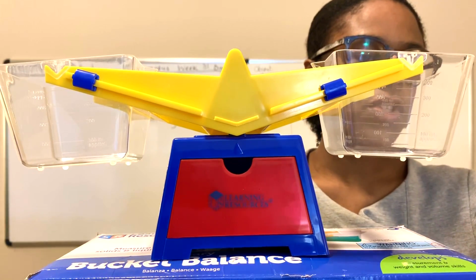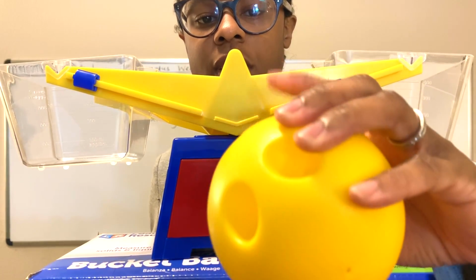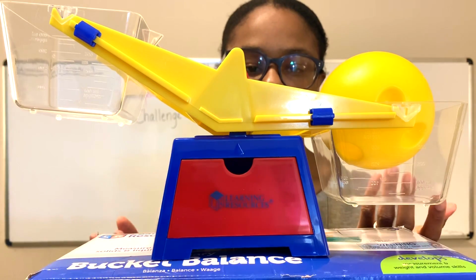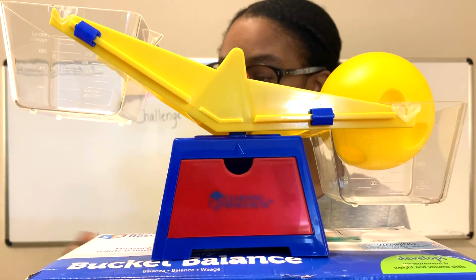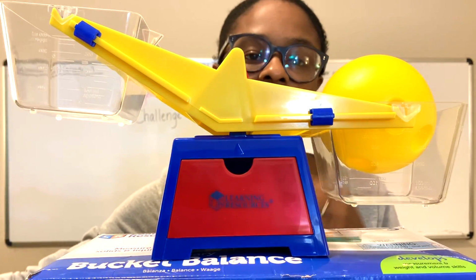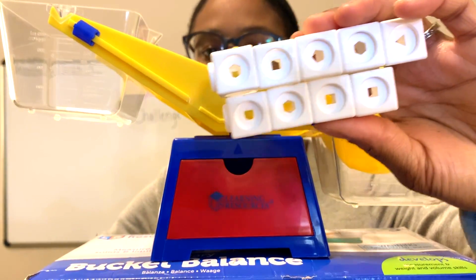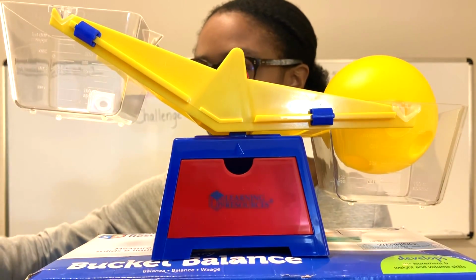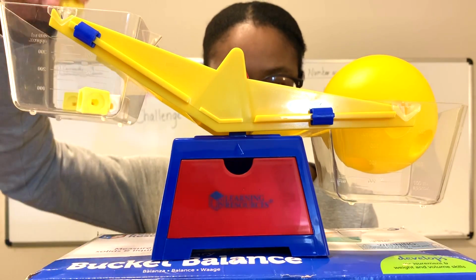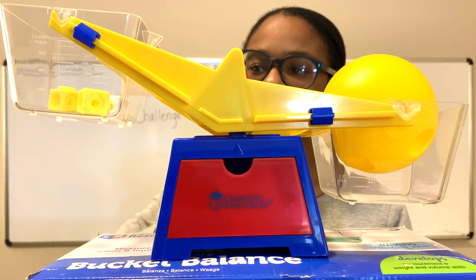So now we're going to measure this bowl. It's just a regular yellow ball. And I put it inside, and as you can see, it does contain mass. Now we're going to add cubes to see, will 5 cubes bring this into balance, or will we need to add more cubes? So let's get started. 1, 2, 3, 4, 5. Well, 5 cubes certainly didn't do it, so let's keep going.